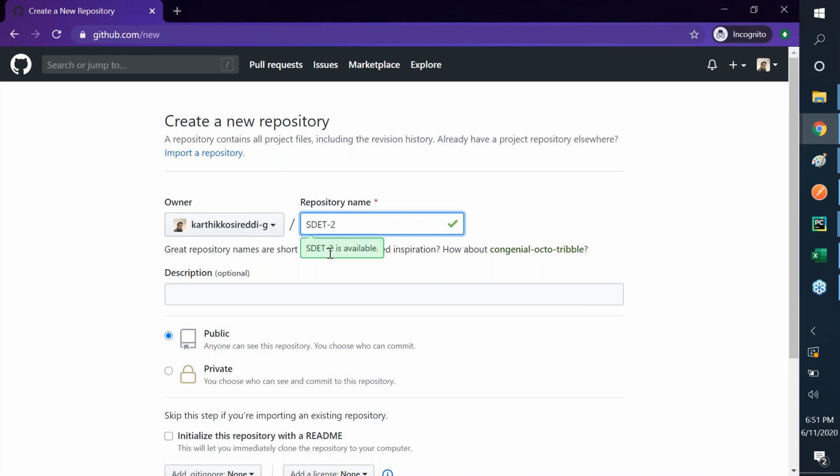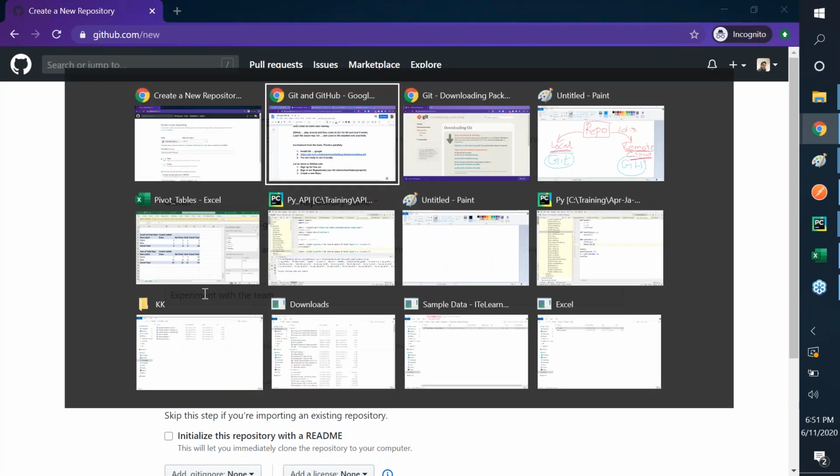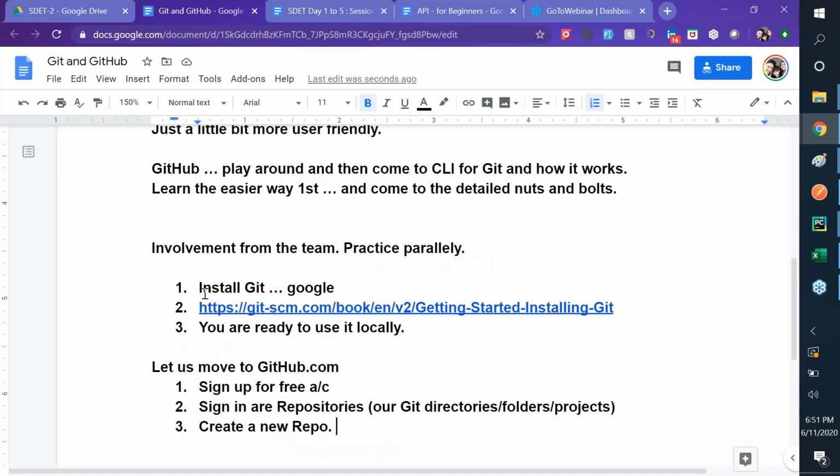And it tells me if it is already available or not. SDET1 or something was there. Experiment with the team. Now, create a new repository and give it a name.